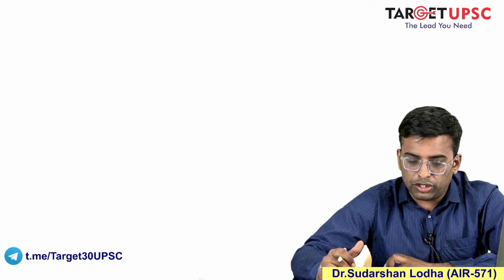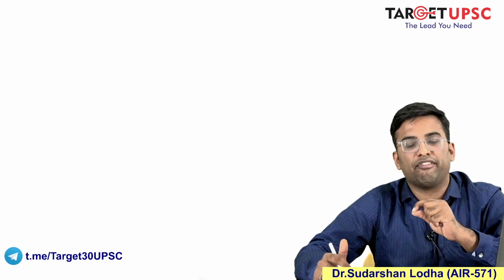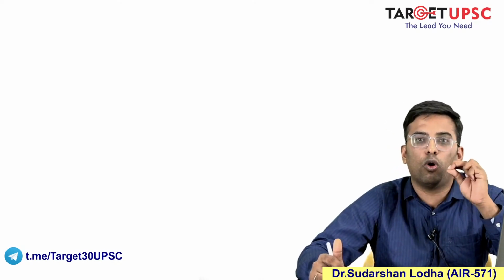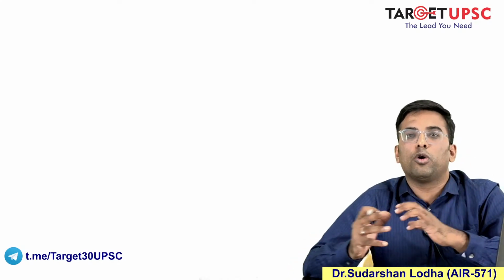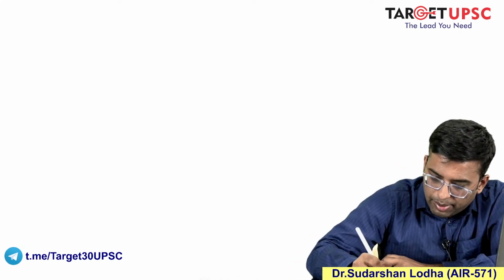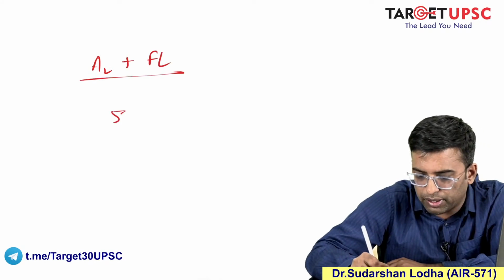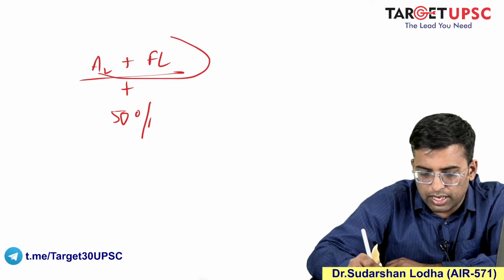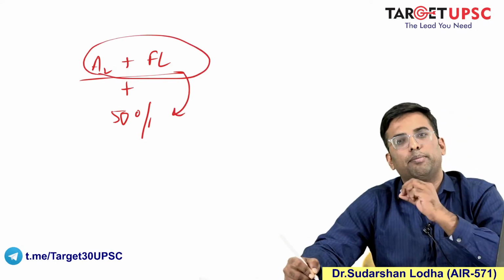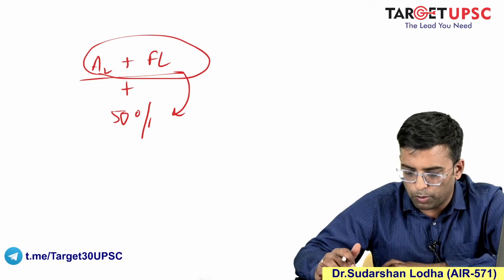It was an important session, and we saw how MSP is calculated, what is A2, what is FL, and what is C2 cost. What farmers are wanting is C2 plus 50%. What government is doing is giving MSP based on A2 plus FL cost only, plus 50% of this cost, and on that basis MSP is calculated. So this is an important session, तो आपको पता चाहिए.